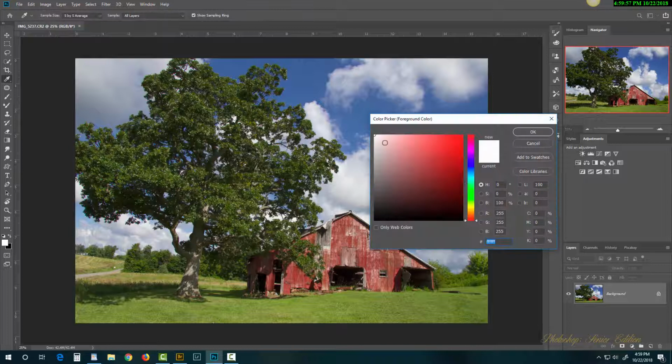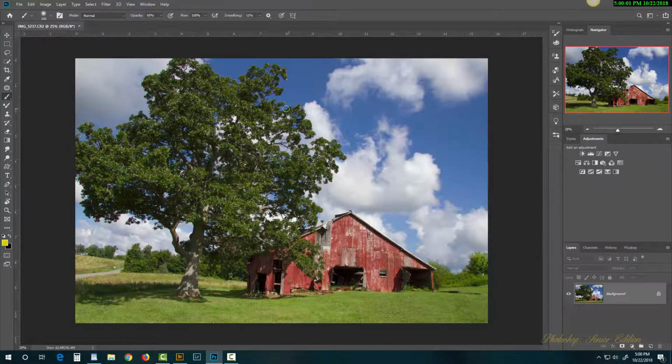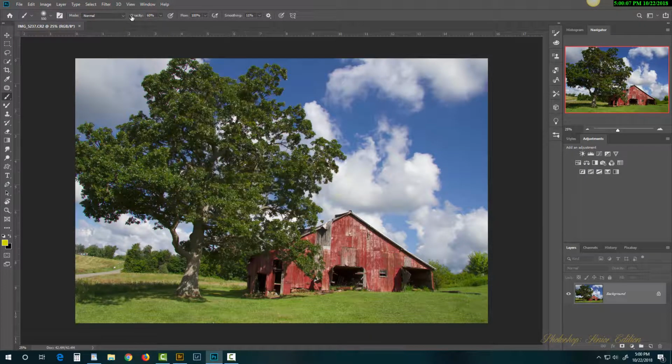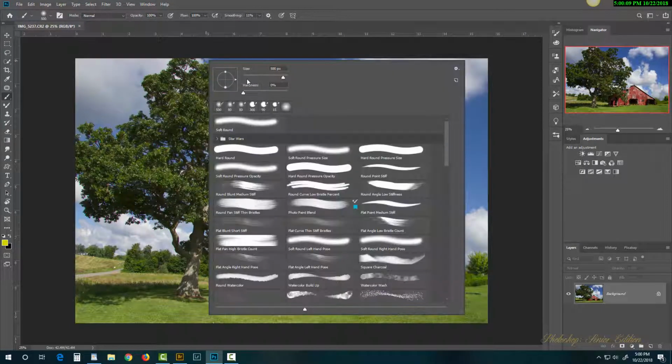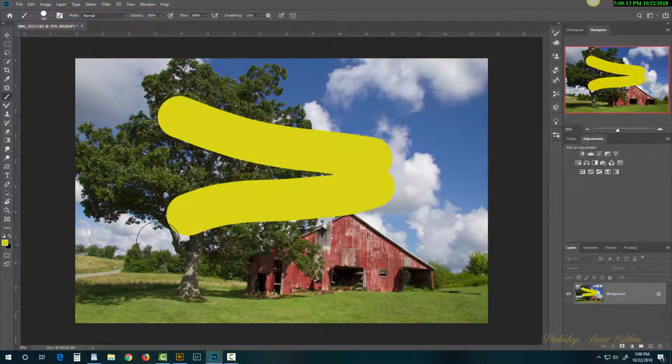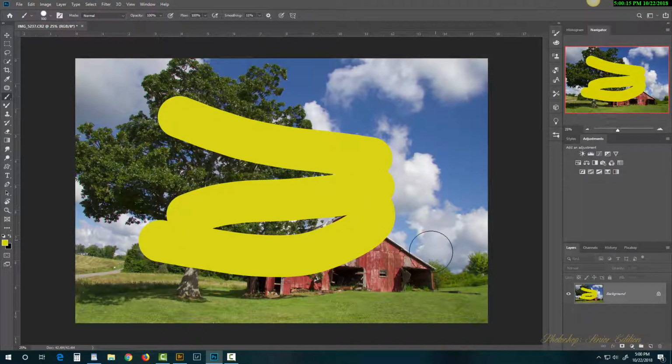Let's just get something colorful that you can see. And we paint on this like so. Let's take the opacity up and let's make it hard. So we've painted right over the top of this. If you look at the layers palette, yep, we painted right on the background.